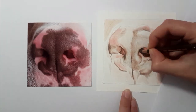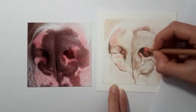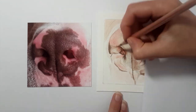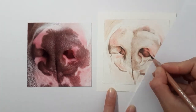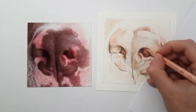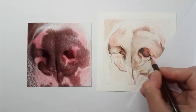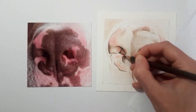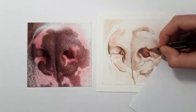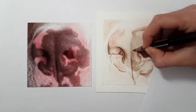I should probably mention my reasoning for darkening the nostrils at this stage, despite telling you not to do that. In some areas, shadows will be almost black. So these areas have little to no detail except a faint colour cast to them. The nostrils are quite sharp compared to other areas of the nose. And as these are the darkest areas of the entire image, I have decided that I'm going to put down a few more layers so they act as a guide for the rest of my drawing.